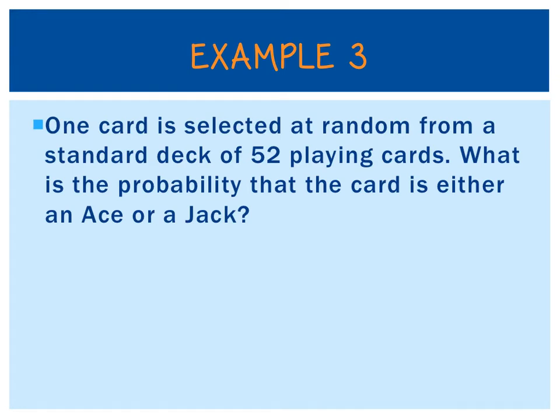So this says one card, and it's not and, sorry, or. One card is selected at random from a standard deck of 52 playing cards. What's the probability that the card is either an ace or a jack? And pay attention to the word or because eventually we're going to see the word and in here, and that's completely different. So what's the probability that it's an ace? We just did that, right? It's 1 over 13. What's the probability that it's a jack? Also 1 over 13 because there's 4 jacks out of the 52 cards. Can a card be both an ace and a jack? No, so these are mutually exclusive, which means we simply just add them together. I'd get 2 over 13.